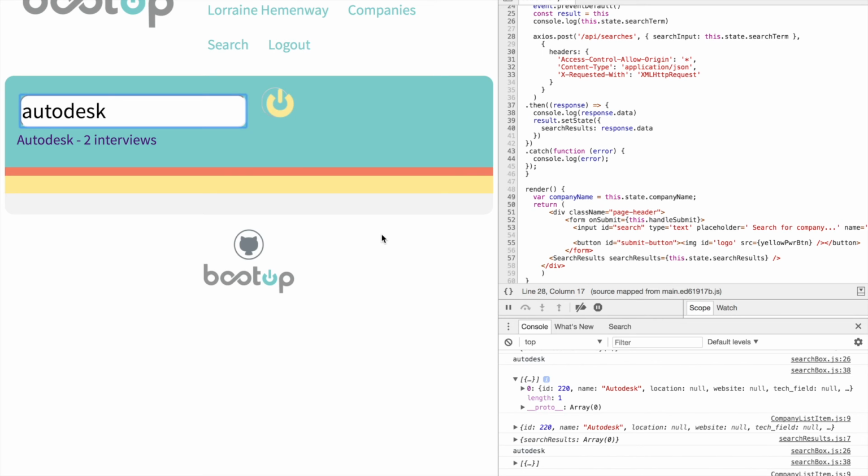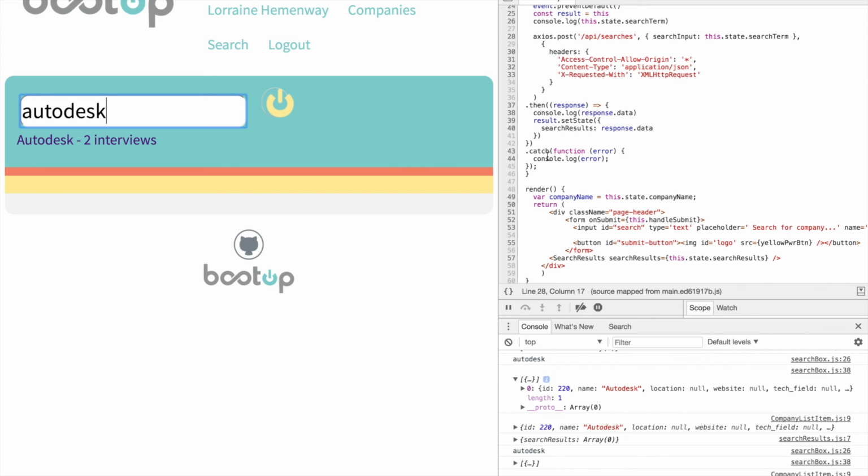Okay, let's see if we had a promise returned from our call. We look in the then to see what comes back, and we have console logged the response data on line 38. So if we look down here, we can see that we do get a name in response. So that worked.